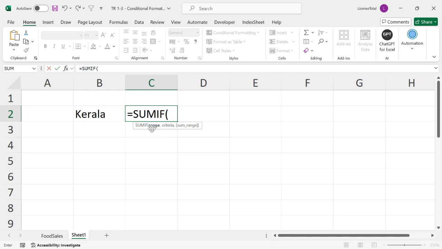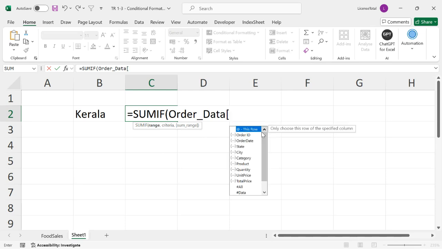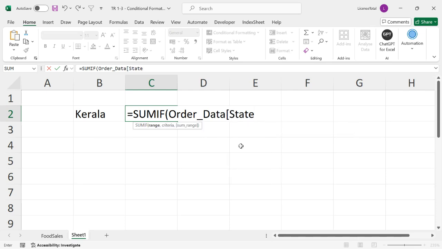What is the range? We know it. The range is the state name, because the state column is where we have to search for this value. So I need to select the state. How do we refer to that? First thing, the table name, square bracket. Here I'll double click on state. I'll close the square bracket, put a comma. Now the criteria. Where is the criteria?